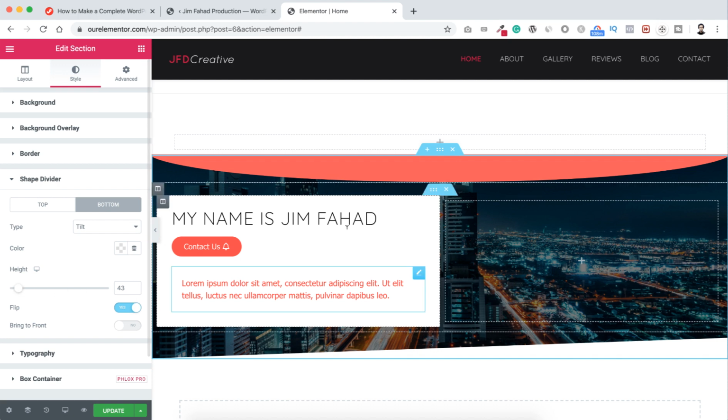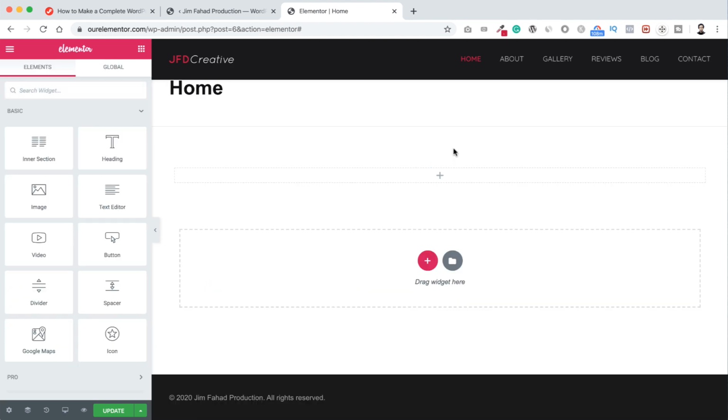So for now, let's delete this section, whatever we have done so far. To delete it, click here on this X icon here. It's gone. Don't worry, we will make more better sections, because as I promised, I already have a gift for you. I made a complete template for you. So let's now insert our template.